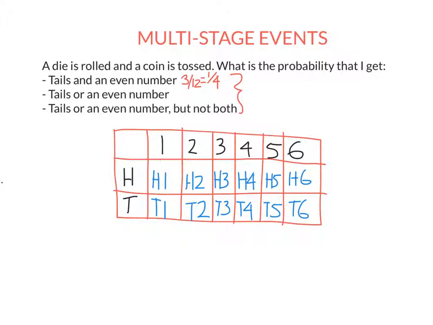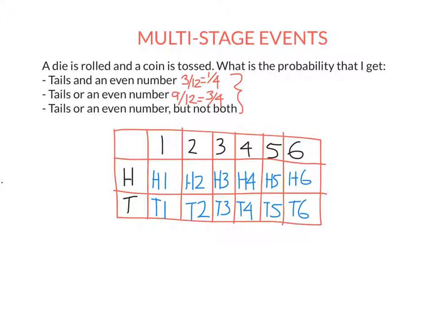So hopefully you can see that I have counted 9 possibilities. 3 of them on the top row of our table, 1, 2, 3, and then 6 on the bottom row of the table. There are 9 outcomes in total, so the probability is 9 over 12, or in this case, 3 quarters. So what about this last one?